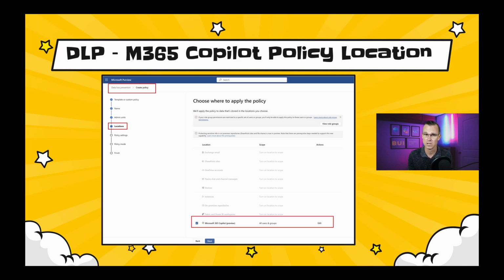you create a policy, a DLP policy, you have to scope it to a source. Now in preview currently, there is a new source, which is obviously Microsoft 365 Copilot. And policy scope to this location works very similar to how you would, for instance, stop a highly confidential or labeled piece of content. So this policy works in exactly the same way. The only difference here is obviously the blocking is not going to be on the email sending or sharing of a document per se, but more around the response for labeled content.